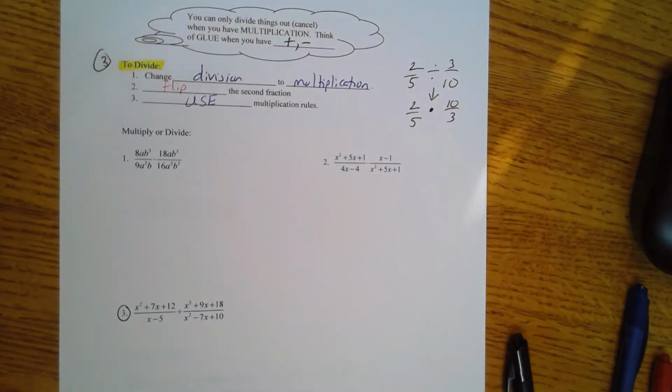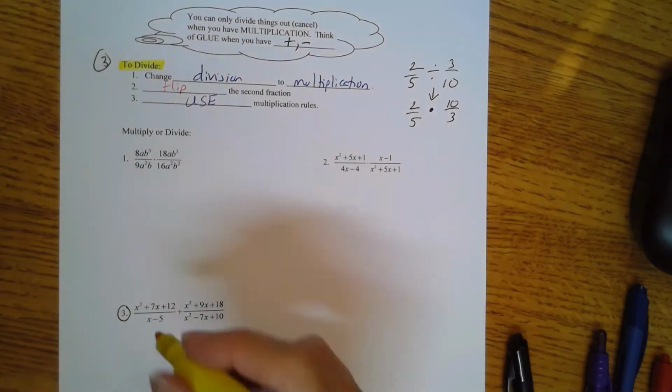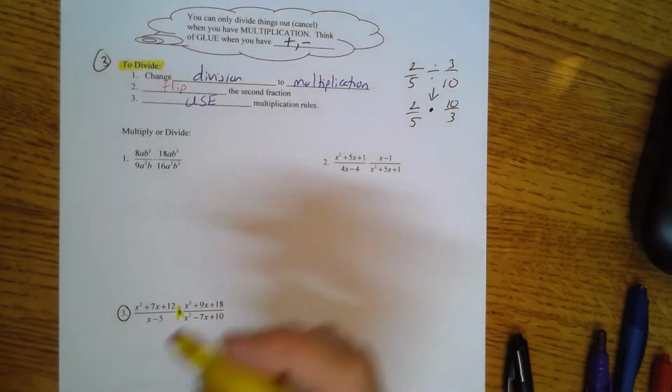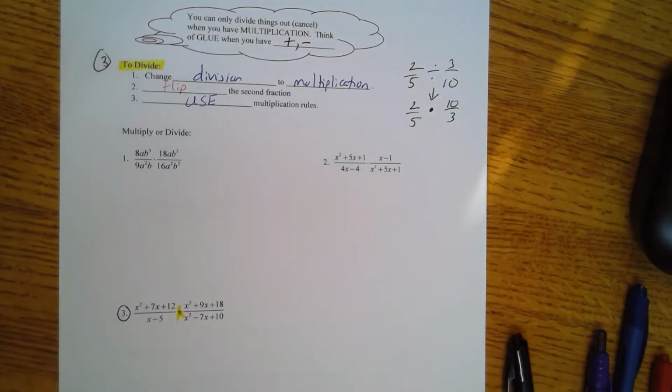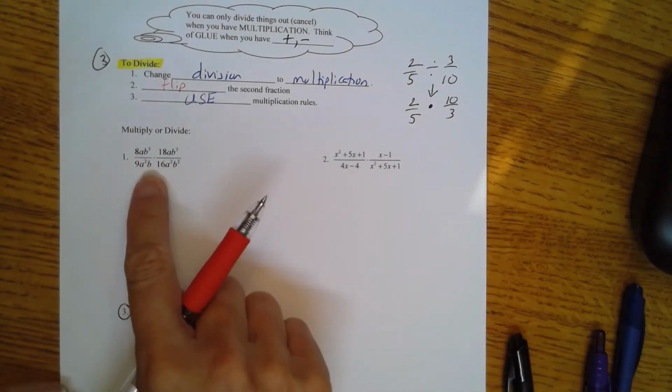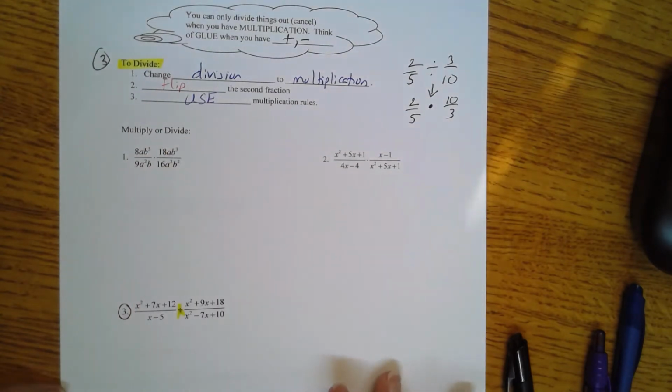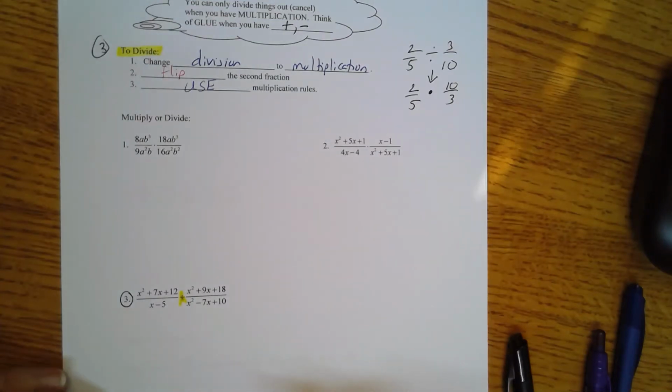So what I would do on the test is I would go through and make sure you highlight a division sign. So you remember you have to do a little bit of work before you start. So on number 1, because it is multiplication, there are no plus signs or minus signs, so there's no factoring necessary. You can either multiply straight across, or you could cross cancel, or anything like that. I like to multiply straight across to combine all my like terms.